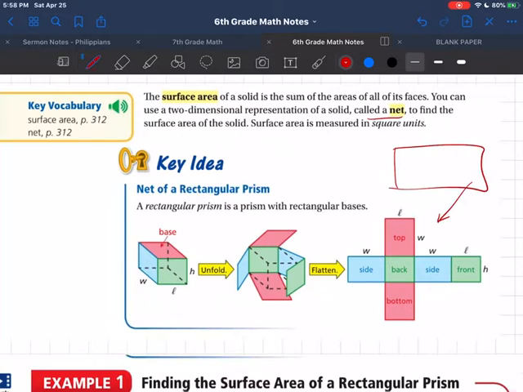If I'm given a net, it makes it easy to find the surface area because all I have to do is find the area of this thing, this thing, this thing, this thing, this thing, and this thing, and I've got the whole surface area by adding them up. So if this one is 5, and this one is 4, and this one is 6, and 6, then this one would be 5, and this one would be 4. Well, I just add 5 plus 4 plus 6 plus 6 plus 5 plus 4, and I've got the surface area. That's super easy. The thing is in geometry, they're generally just going to give you this thing right here and ask you to figure it out.